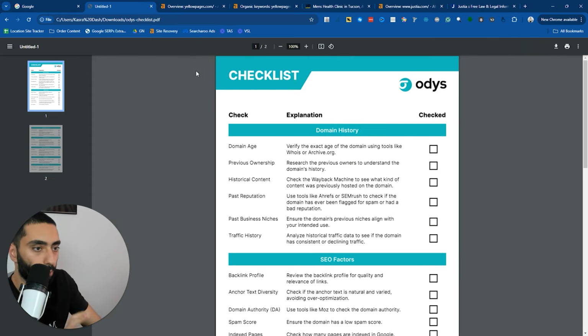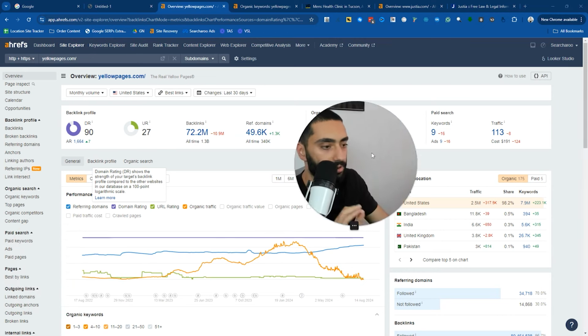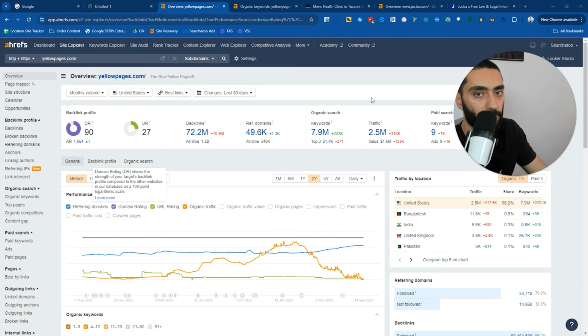But even before we look at this checklist, we want to make certain that any new industries that we are stepping foot into, potentially if we're looking at buying an aged domain for rank and rents, or if some of you guys are doing affiliates or whatever, we need to make certain that if we're trying to monetize it, it obviously makes sense and it's also profitable. Now, obviously, we don't have a magic ball, but we can predict a lot of these things. Also, another added tip: if you guys are looking into a fresh domain, follow this along. This will be a really good guide.